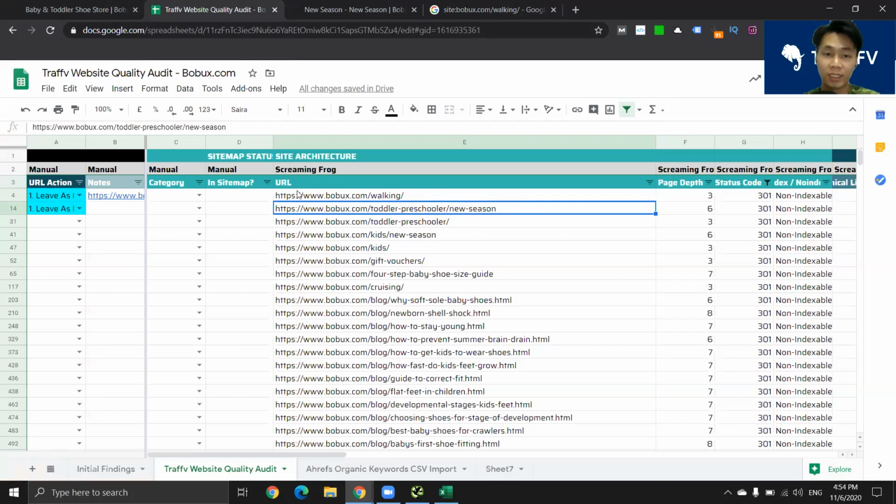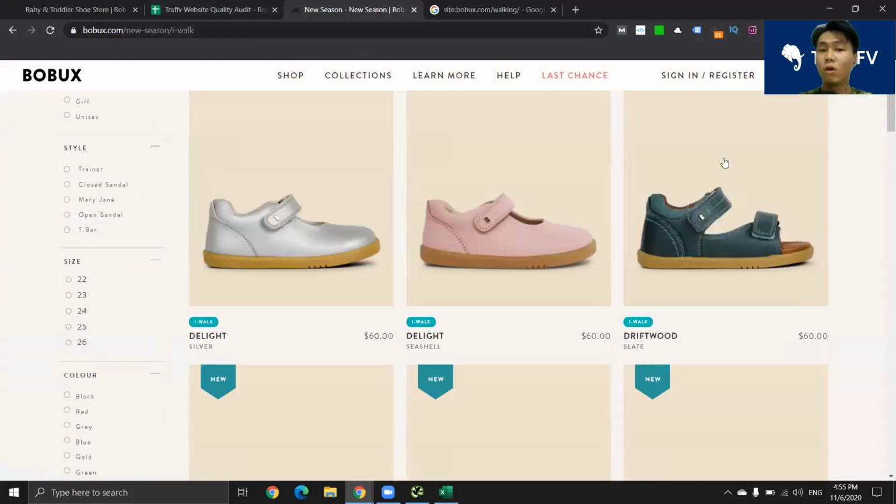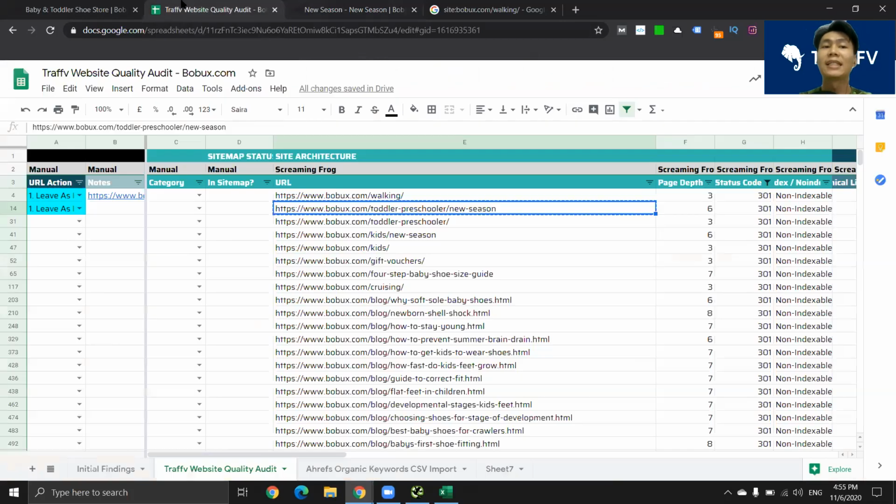For example, this right now is redirecting to another walking URL, so essentially they're talking about the same thing. That's relevancy. But if it's a URL about toddler preschooler and it's getting redirected to new season I walk, it might not be that optimized. But again, it's way too deep already, so I'm just going to leave it at that.